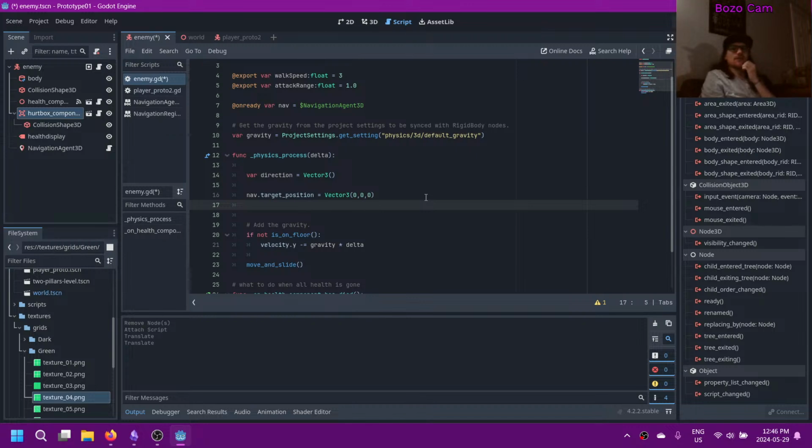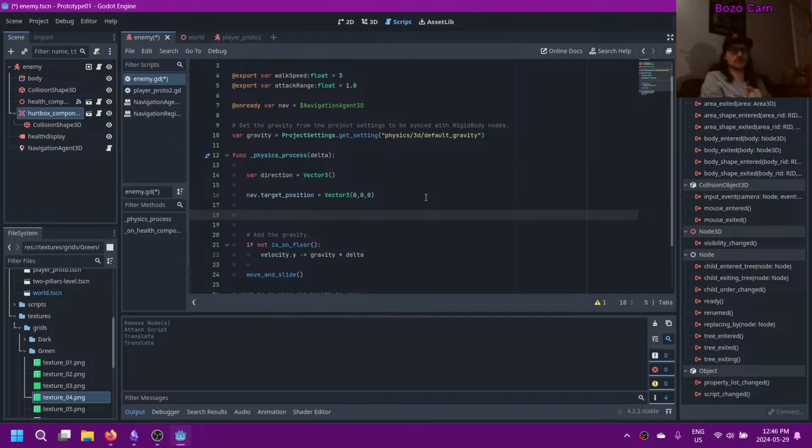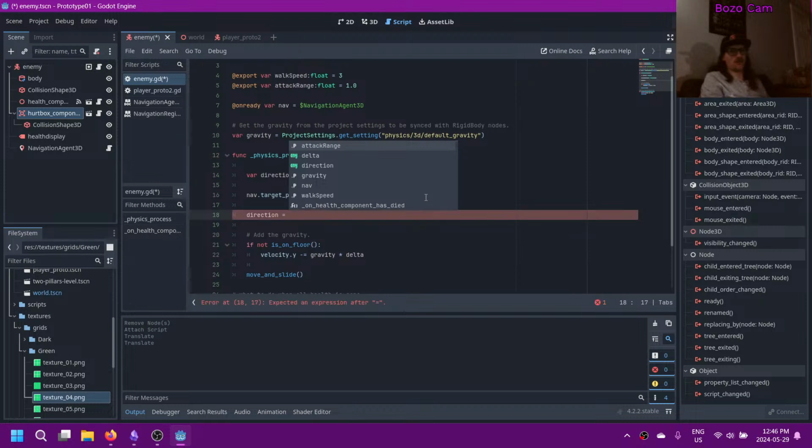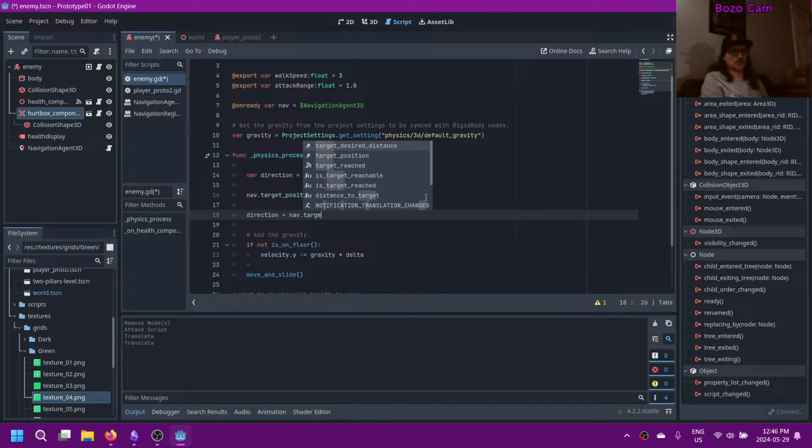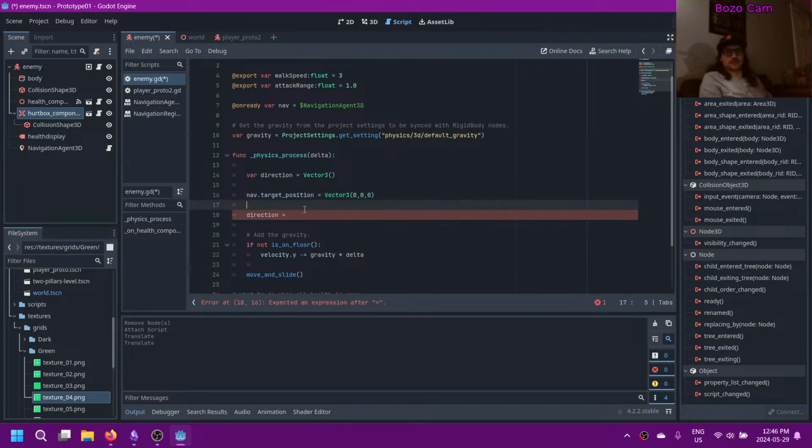And then we want to use the walk speed. So we want to do what we were doing before, then direction equals target. No, let's do the error, like what I was doing before.